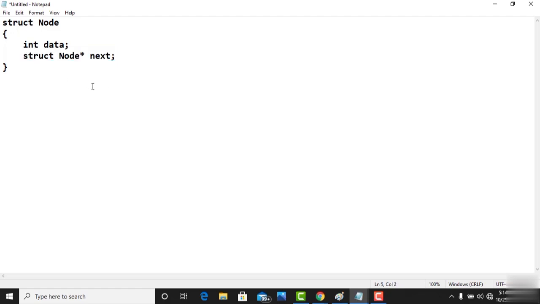So first of all, understand one thing: if you want to implement a linked list, you have an initial pointer, an external pointer called start. Like we have top for stack, and for queue we have front and rear, likewise for linked list we have the start variable. The start is nothing but an external pointer which points to the first node, because you should have the address of the first node, then only you will be able to traverse through the list. Otherwise, if you lost the address, you can't access the list. So you should have that first node.